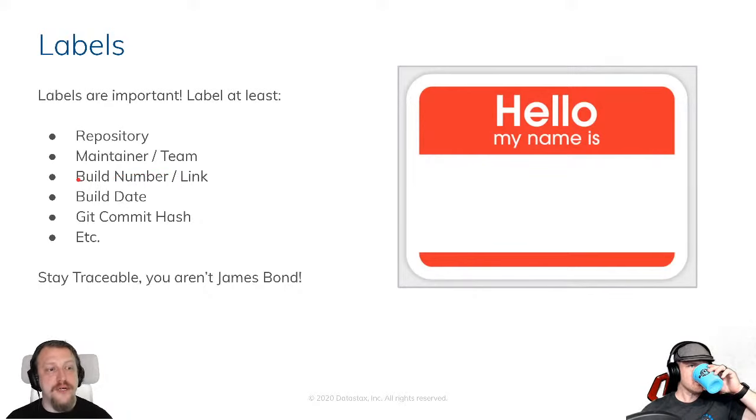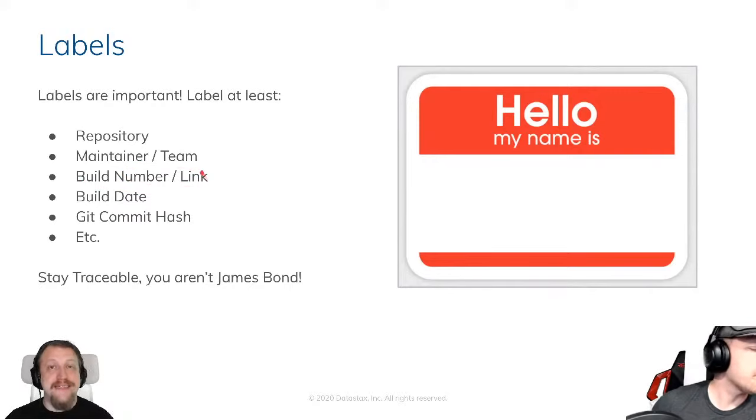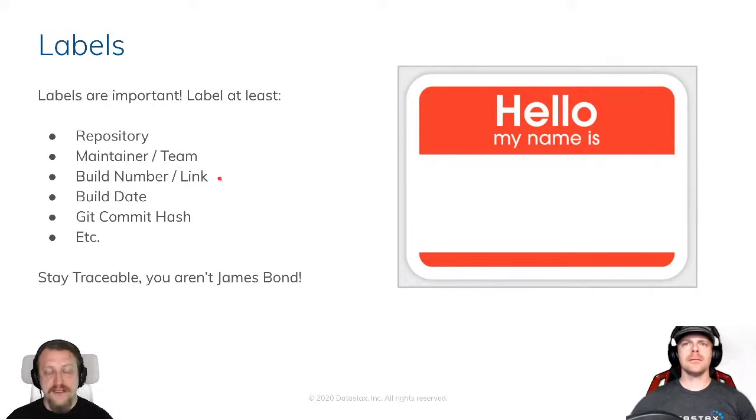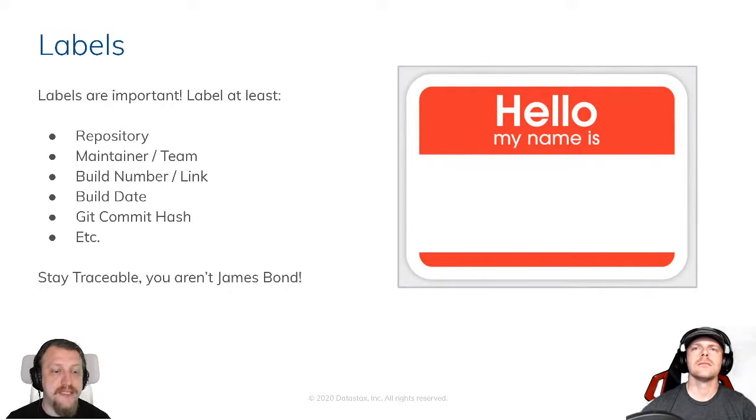It's always great to include a direct link to a build, so you can watch the logs if you want to check something, how it was built exactly. Build date always makes sense. Git commit hash always makes sense. And there are many more things you would maybe like to include in the labels. That usually makes sense. What's it all about? It's about staying traceable. That's about helping people and yourself. After some months, you will forget everything. Help yourself to understand what's going on here, what this image is about. Stay traceable.